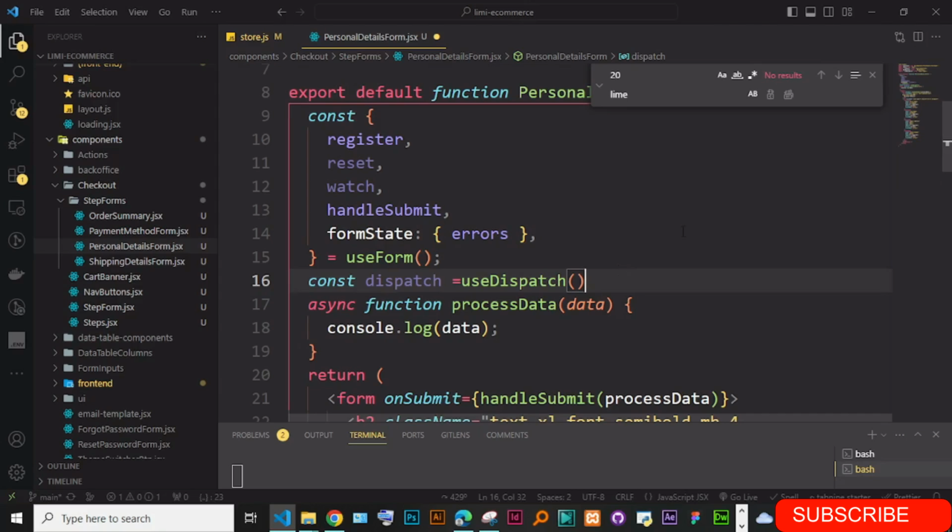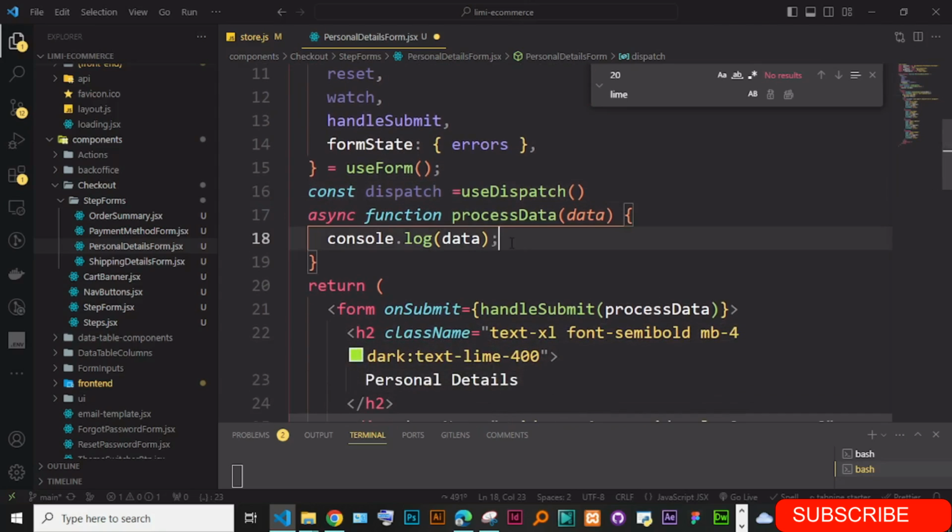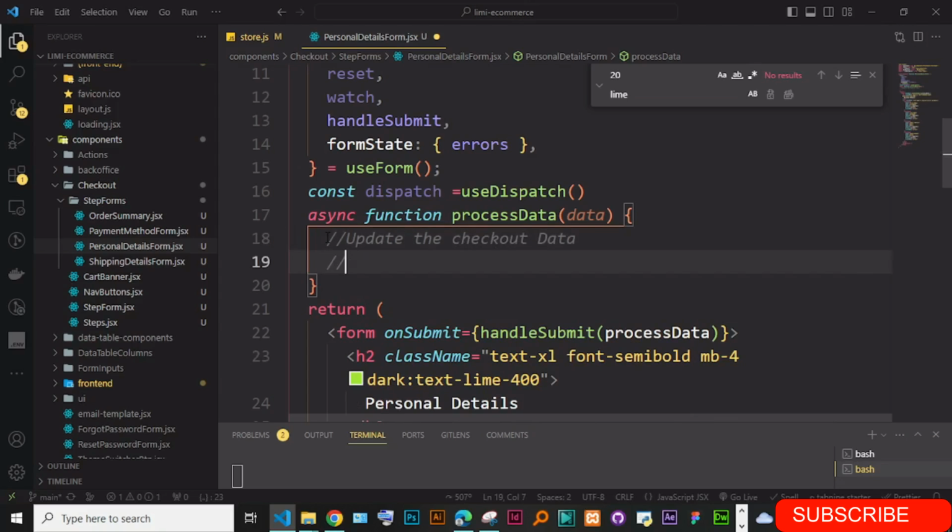Then here we only need to dispatch two things. One, we want to update the checkout form data, and the second thing is we need to update the current step.